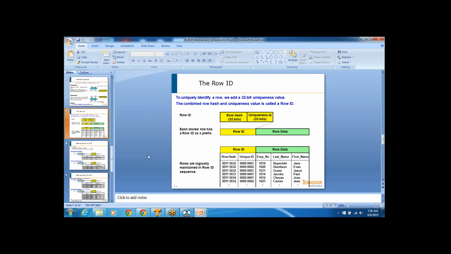But if I'm not mentioning the primary indexed column in my where clause during the select query, how is the record going to be identified? If I fire a query saying select star from customer table where age equal to 30, is it going to fetch the record with the customer ID I am expecting?